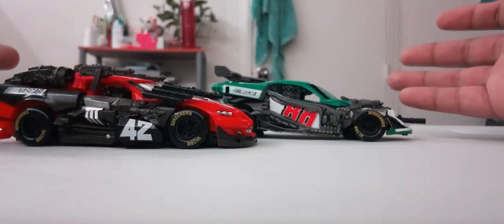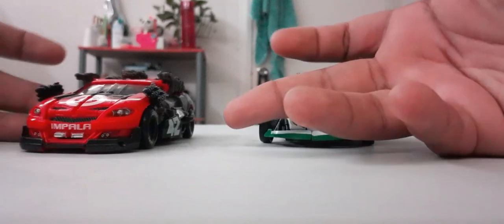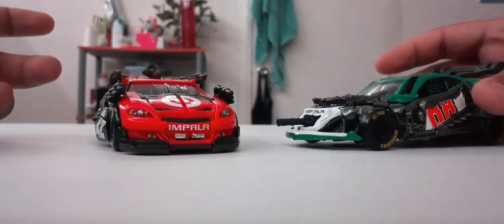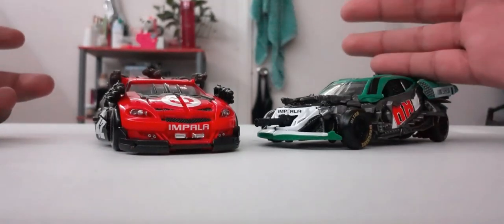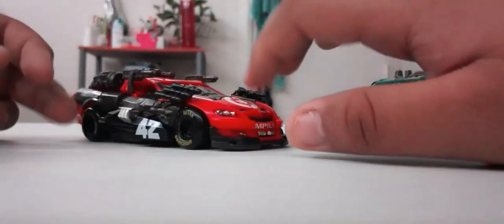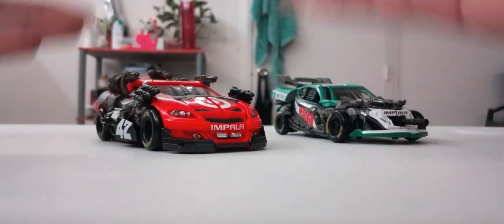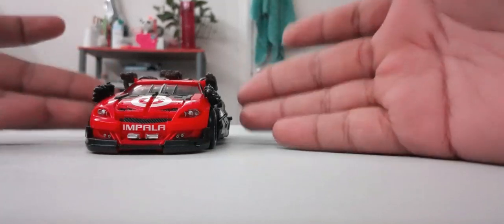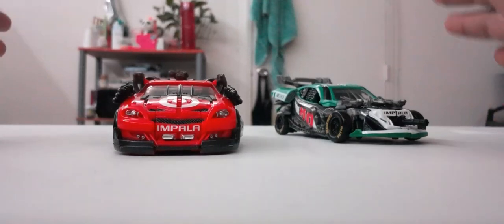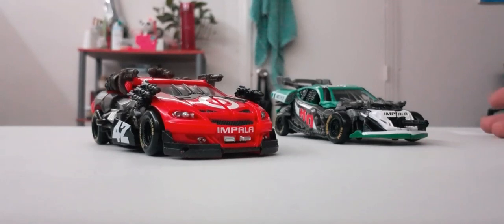My favorite car mode so far is obviously Roadbuster. I don't know why. But I really do enjoy Leadfoot very much. Obviously, in the movies, and I will say this, when I was younger, my favorite Wrecker was always Roadbuster. Maybe because of the green, I don't know. I just thought he looked cool. Leadfoot, right now, in toy form, by far, is my favorite Wrecker figure as of now. It's way better in hand. Like, I'm not even lying. I didn't know if this was actually going to be good or not, but it actually really is good.